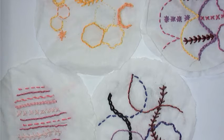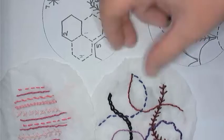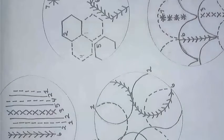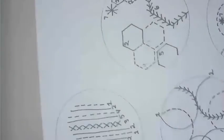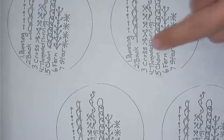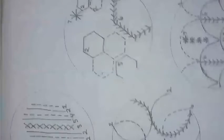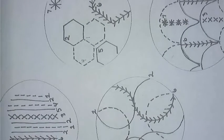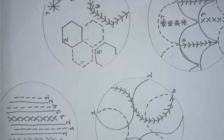Here we have our finished designs and the original patterns — you can use any kinds of colors that you like. I have numbered each of the stitches: one, two, three, four, five, six. On the back are the names of the stitches and a little how-to as a reminder. You're free to use whatever fabric you have; it doesn't have to be white — that's just easiest to trace. You can also freehand it as well. Enjoy trying embroidery!